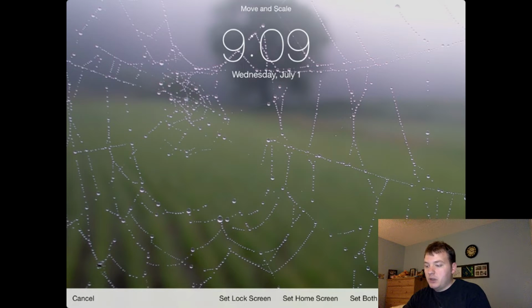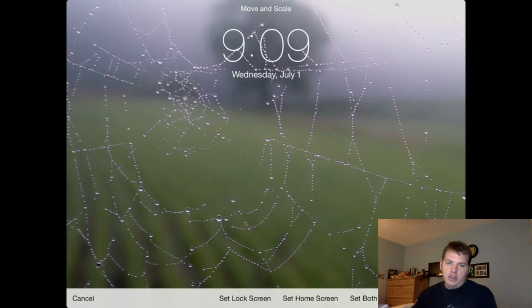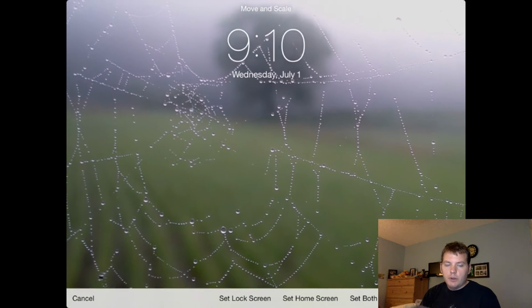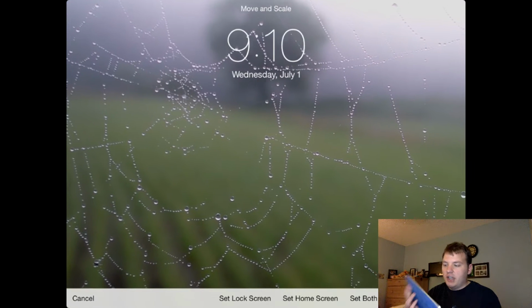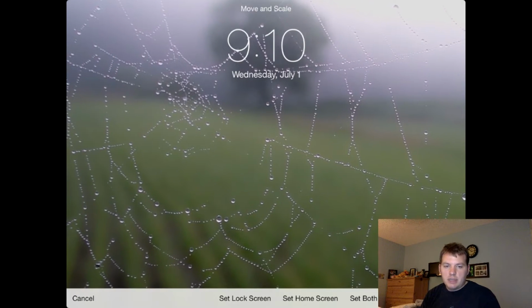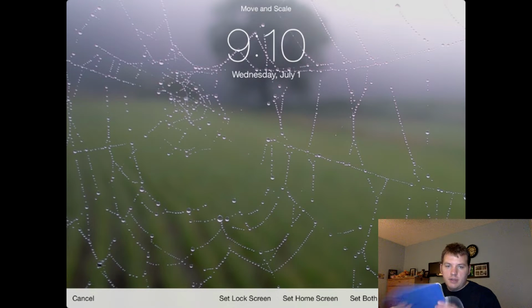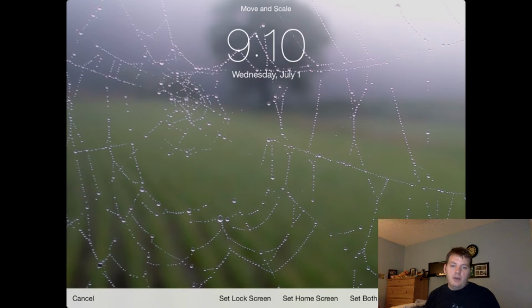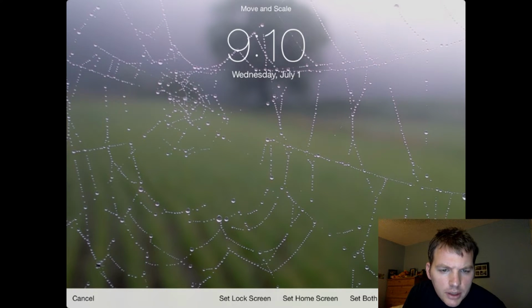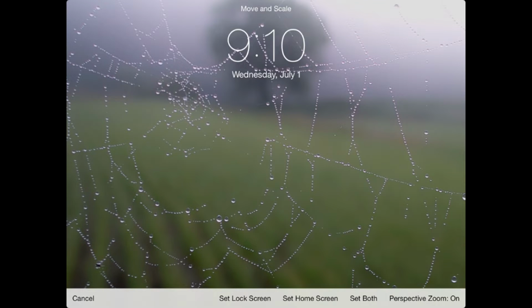And then perspective zoom, which on the iPad, if you can kind of see it here, if you rotate the device around, it'll adjust itself to make it feel kind of 3D. You don't have to have that on. I can just tap that and turn it off. That doesn't do that at all. I personally like it, but some people don't. I know it makes them a little dizzy. You actually can't even see that, so I'm sorry about that. I'm blocking that off. Oh, there I go.